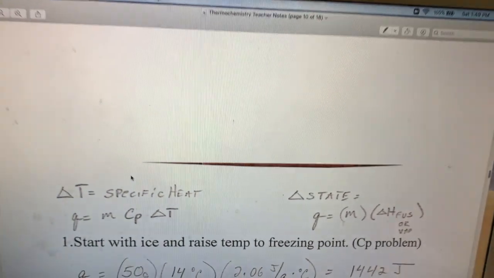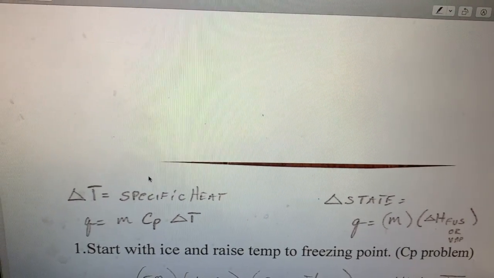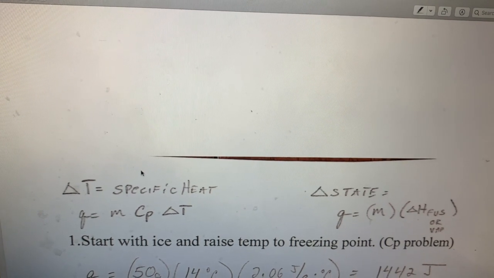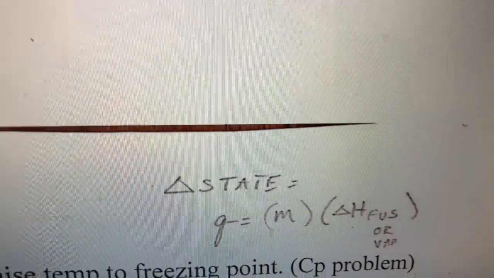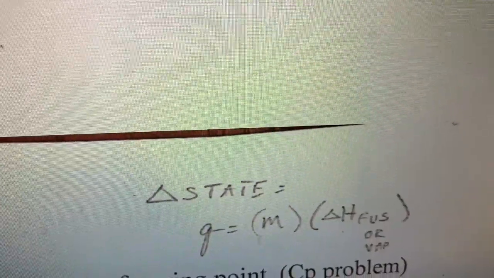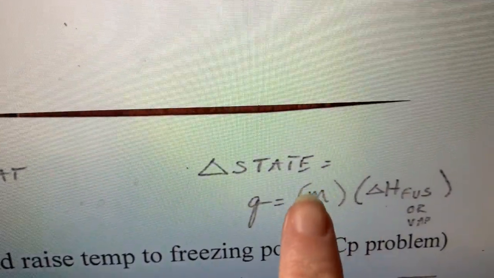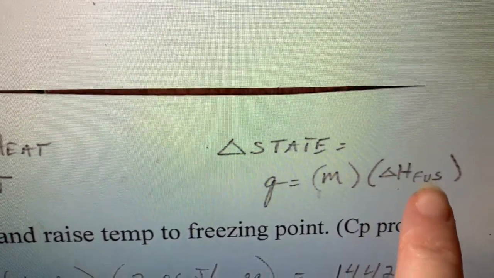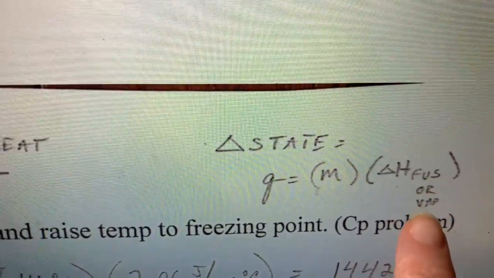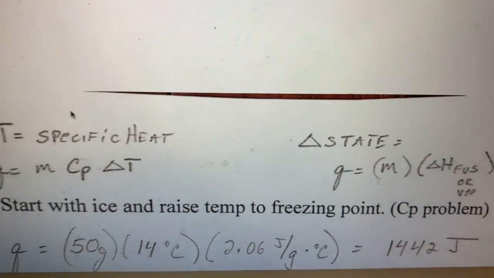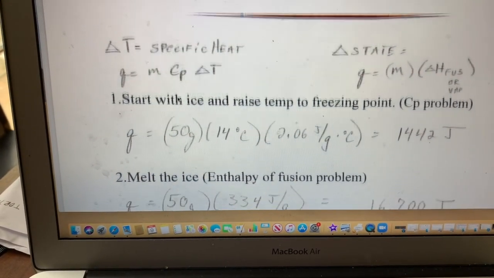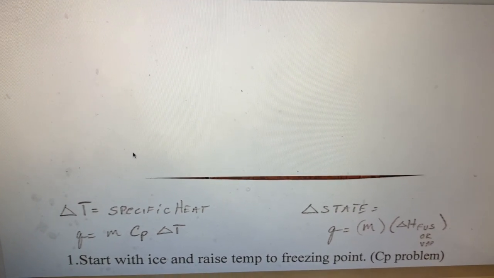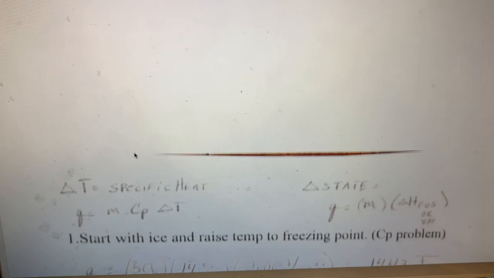Okay. So just a little reminder, when you're changing temperature, you're going to use a specific heat problem, just like we've always done. However, when you're changing state, you're just going to use an enthalpy problem where all you do is take the mass of your sample and multiply it by one of those constants. Fusion if you're melting or freezing, and vaporization if you're vaporizing or condensing. All right, I'm going to let you go on ahead. If you'd like to try the problem on your own now, that would be great. You can pause the video. Otherwise, you can go on ahead and take a look at what I did.